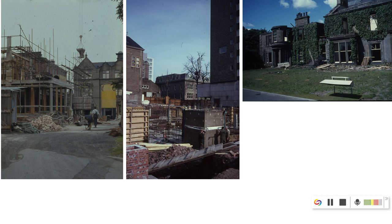Professor Bell also captured it when the tower was extended later in the 1960s and the tower extension was built, where the Darcy Thompson Lecture Theatre now is, and where History, English and so on have their offices. So here are three pictures he took during this time. On the left, we see the tower going up. The building you can see in the background is the original Harris Academy, which opened in the 1880s and was where Harris Academy was until it moved out to the Perth Road at the start of the 1930s.